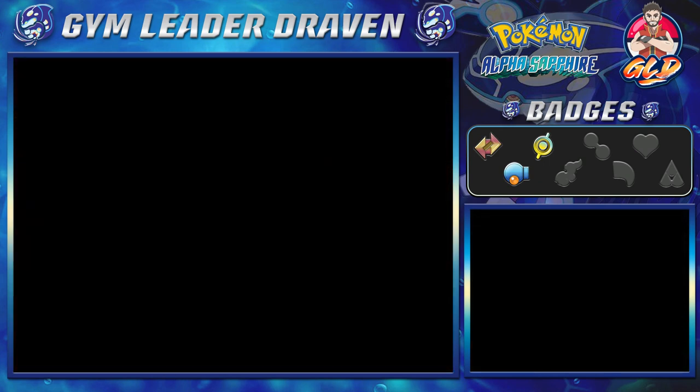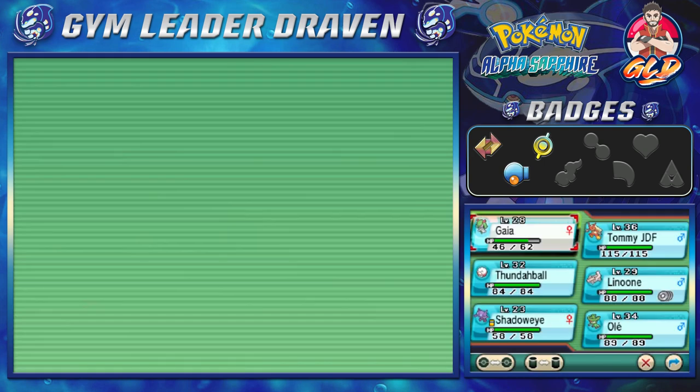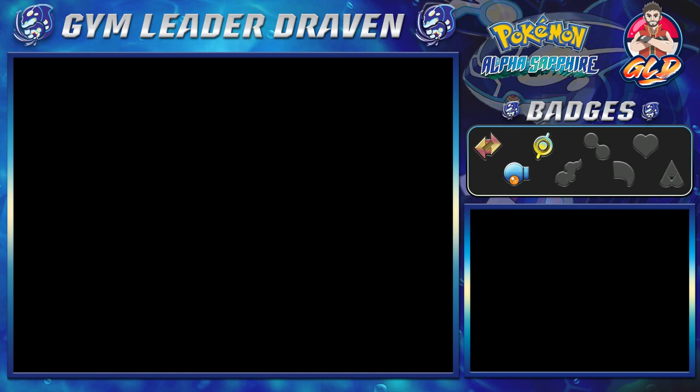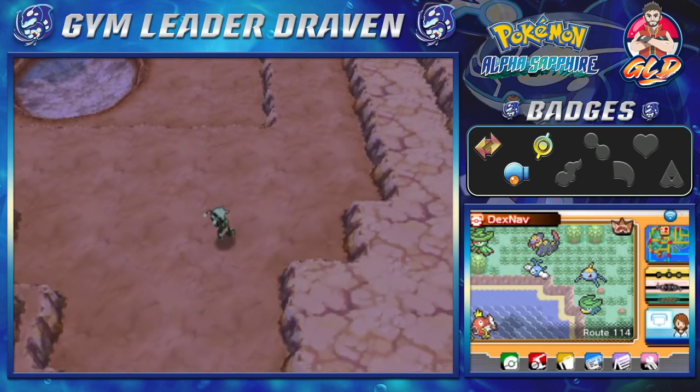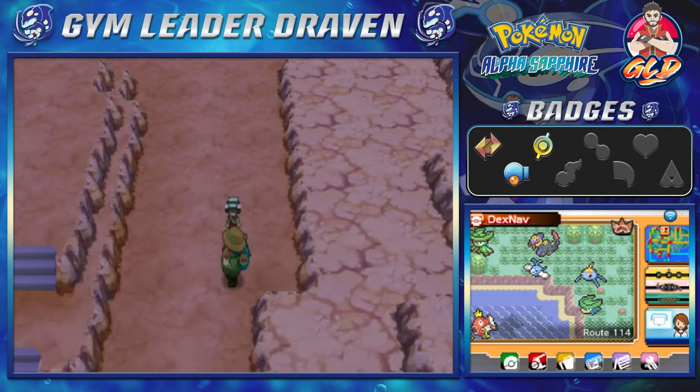Well, let's see. What do we need to do now? Okay, so let's go ahead and switch out our Pokemon. As you guys can see, Gaia, well, actually, you know what? We're going to keep it right here. Gaia is about to evolve. I do have a rare candy. I probably should wait on it until it gets to level 29.